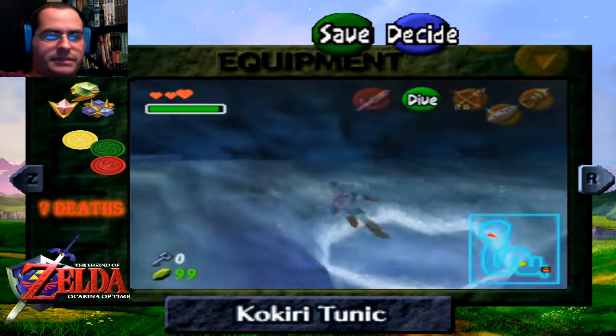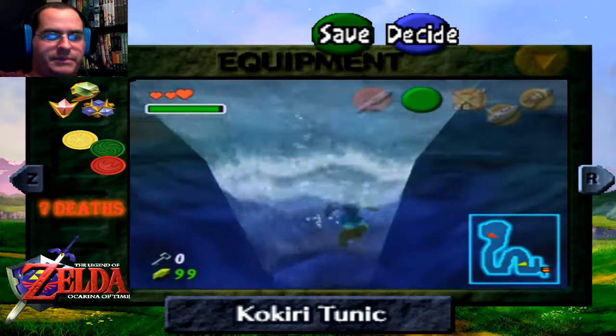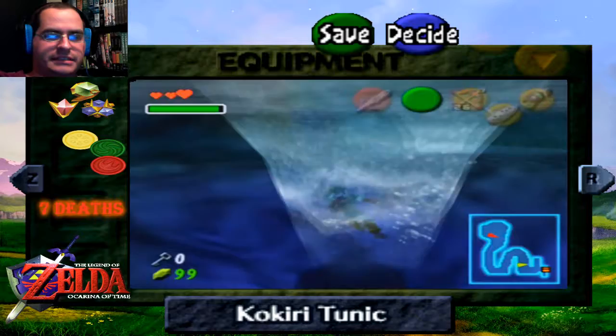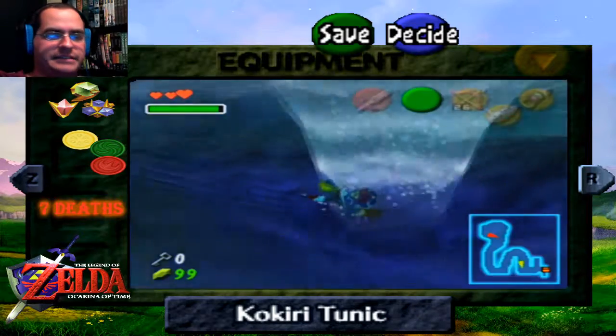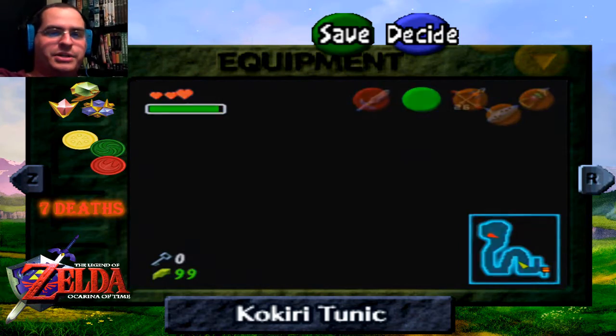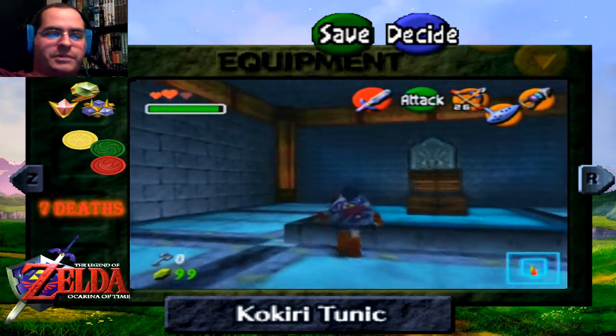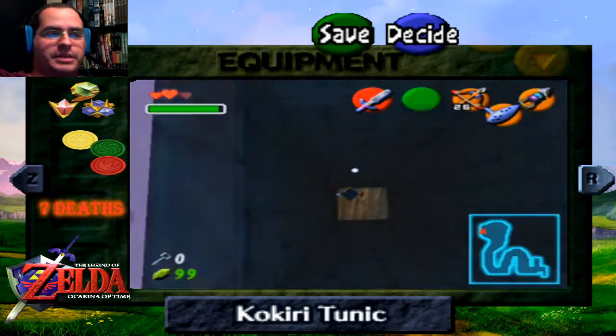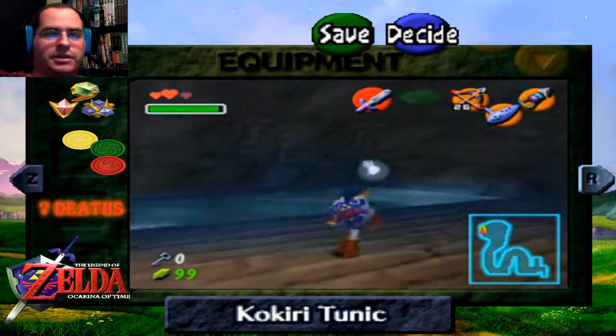Oh, nope, nope, nope, nope, nope. Yeah, we're done. There's no escape in this vortex. As much as you can try, it's no use. So that is what Navi is worried about when she warns you. Don't get too close to the vortexes because there will be no escape and you will have lost a full heart.